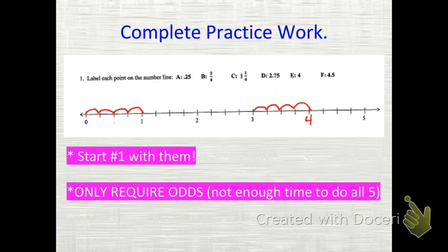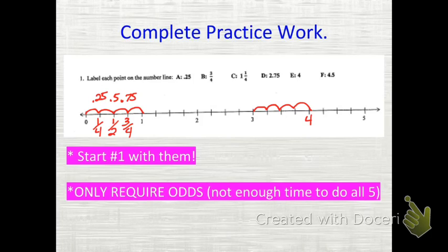So then, we're just going to write our denominators. We have 1/4. Whoops, we don't have to write 2/4, do we? We can write 1/2. 3/4. And if you run out of room below, you can write your decimals up above. So this is 0.25, 0.5, 0.75. So you're going to label the entire number line like this.